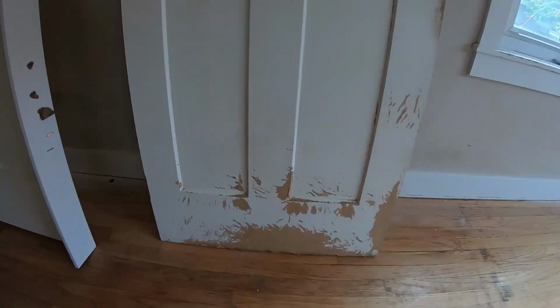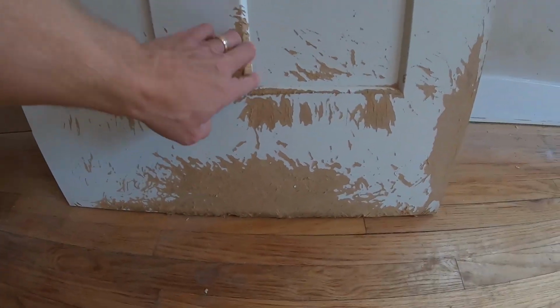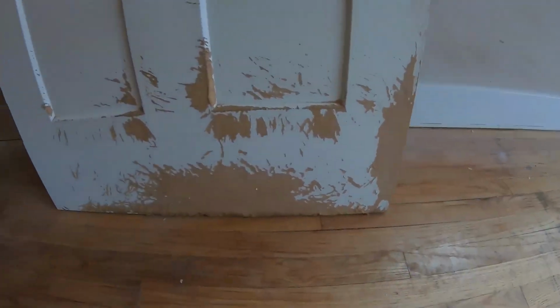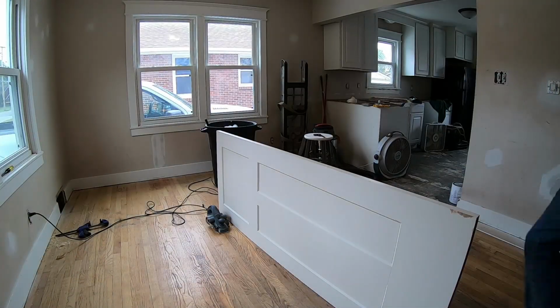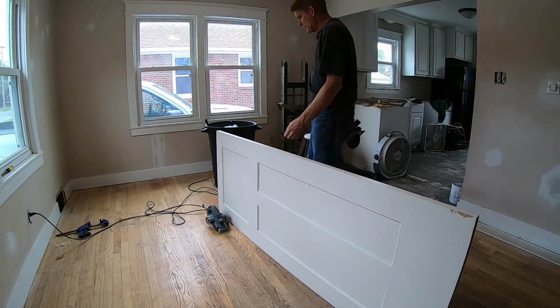Here's what I was telling you about that door where it's all scratched up from dogs trying to get out. Can't have that. All right, so I'm ready to cut down this other door slab.